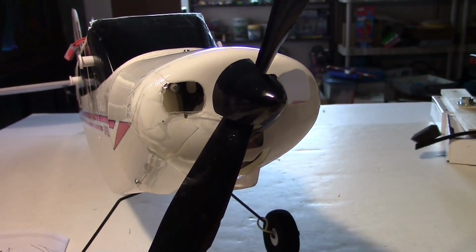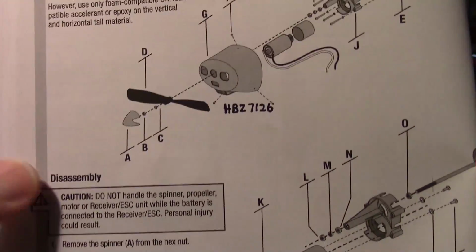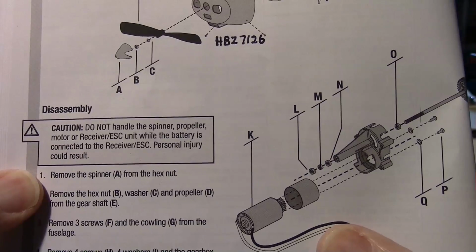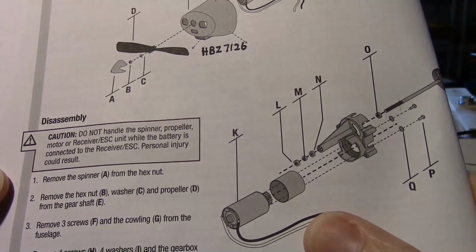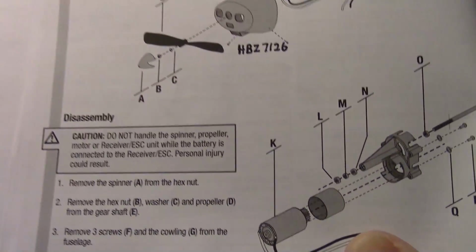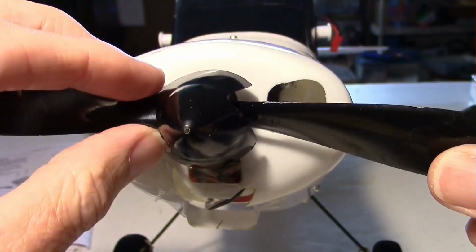Let's take a look at the manual here and just see what it says. Okay, so disassembly. Step 1 says remove the spinner A from the hex nut. Oh, wait a minute now. How? It just goes on and says remove the hex nut after that and the washer. It never says how to get the spinner off. Oh, why can't things be easy?